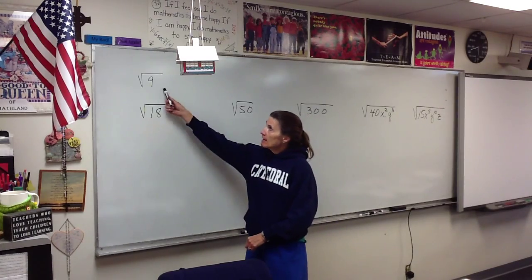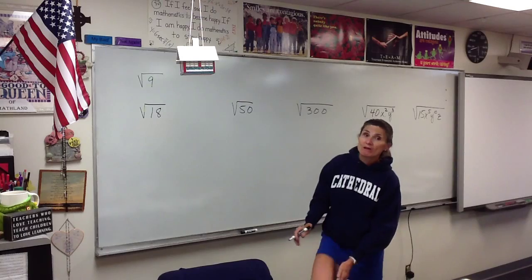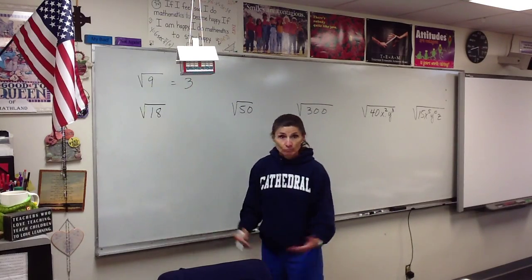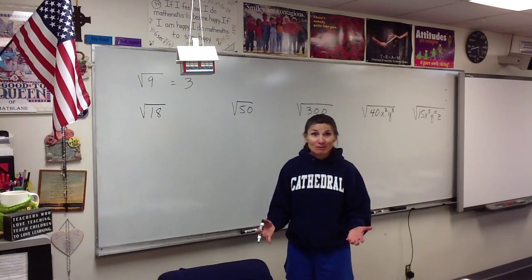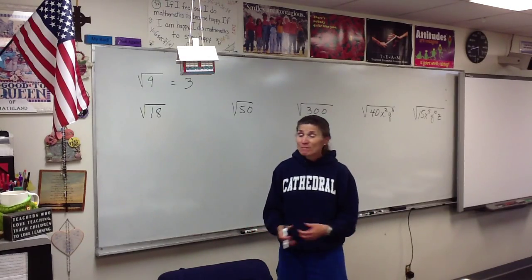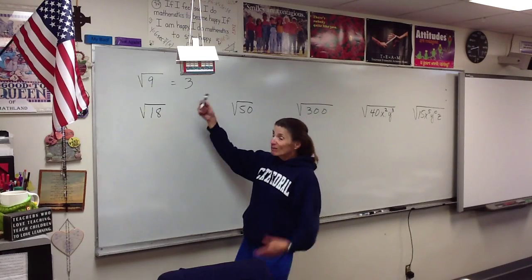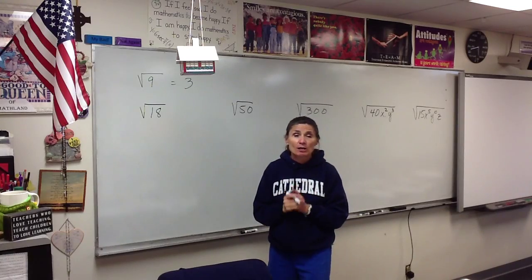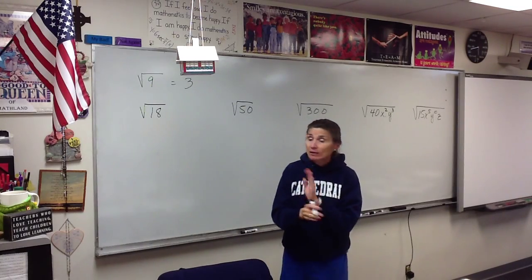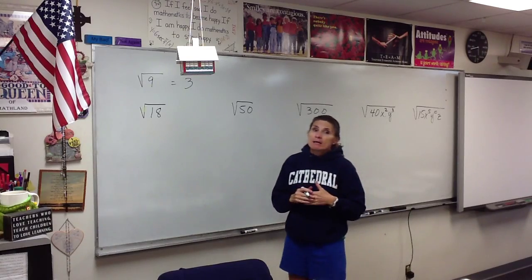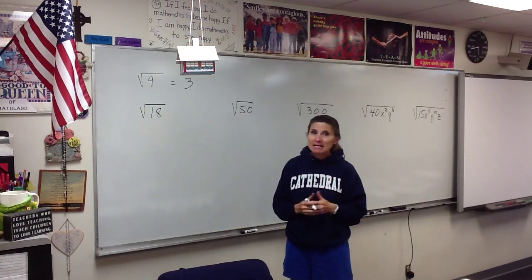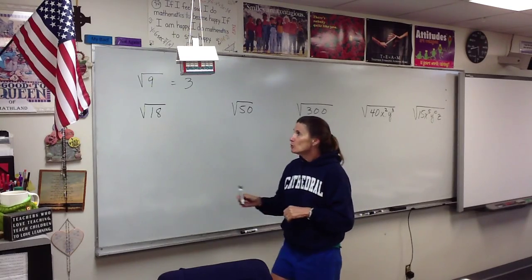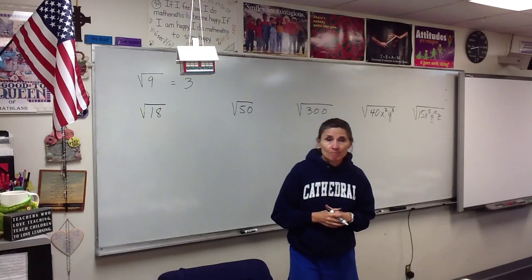So, take a look at that first one, the square root of 9. The square root of 9 is 3, right? So we're done. That is simplified. 9 is a perfect square, so when I take its square root, I get 3. Period. No more radical. We have done the ultimate simplification. We have gotten rid of the radical altogether. In the big scheme of life, there aren't that many numbers that we can do that with, just the perfect squares. So what do we do with something like the square root of 18?